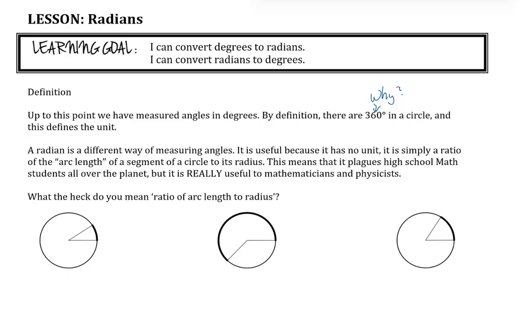But a degree is just a certain amount of rotation, a very small amount. A circle's cut into 360 equal parts. It's small. And 30 degrees is just 30 of them. But can't you have a different unit of angle measurement? Could you cut a circle into 10 equal parts? So base 10 number system? Yeah, why not? Right? So that's what a radian is. It's a different type of measurement, just like centimeters and inches, or yards and meters, or miles and kilometers.